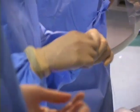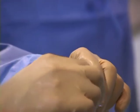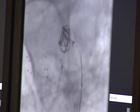The goal of the aneurysm treatment has always been to exclude the aneurysm from the circulation. The bare platinum coils work by filling the aneurysm to a substantial degree, 25 to 30% of the volume of the aneurysm is filled by the platinum. And then the blood flow is slowed. As the blood flow is slowed, clot forms. As the clot forms, the hope is that the clot will organize and fibrous tissue will have formed.